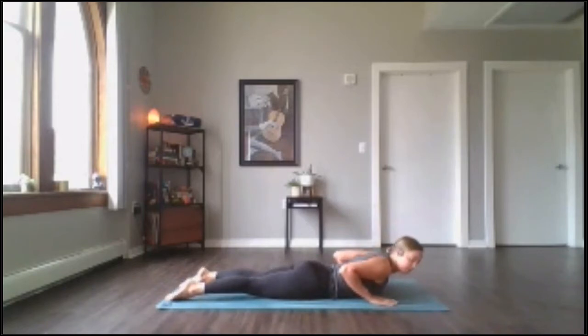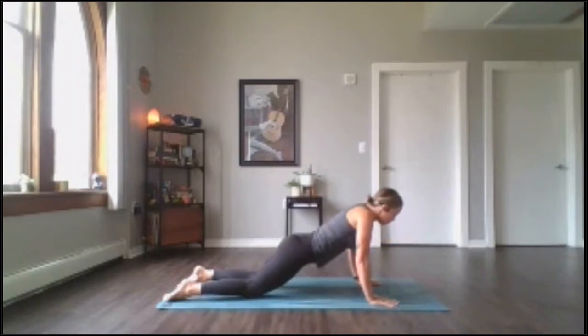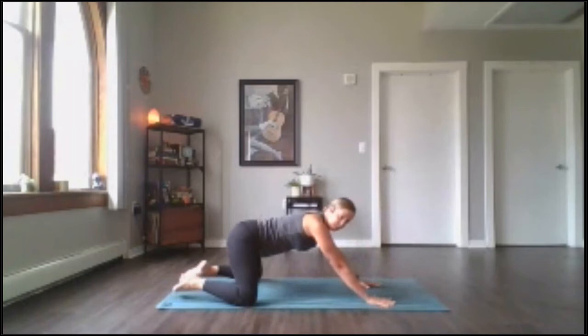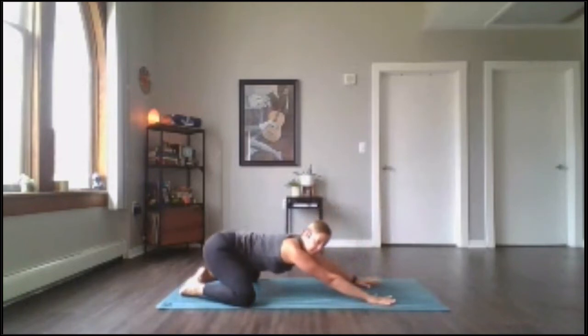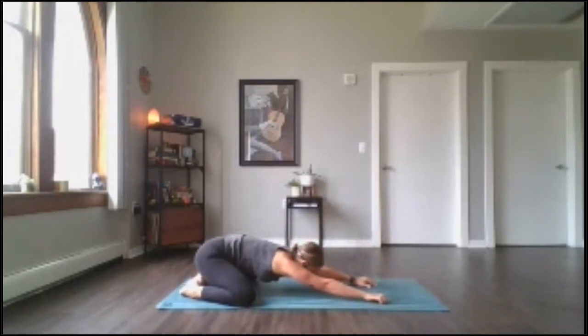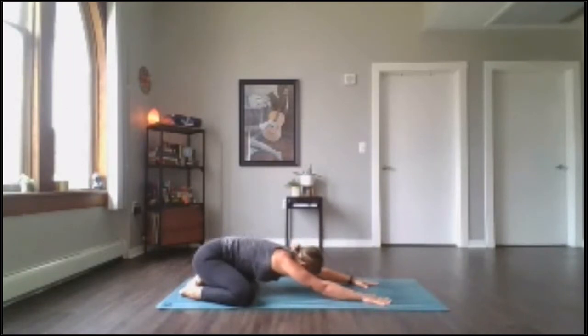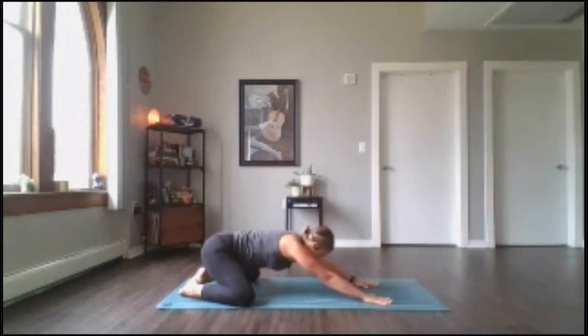So we took the pose at the beginning of class. Bend your knees, press your hips back, bring your knees wide, your two big toes together, and then stretch the hips back once again. Remembering to come into it to a degree that feels comfortable for you, so you don't have to sit all the way back. You can keep this gentle pressing of the hips back.